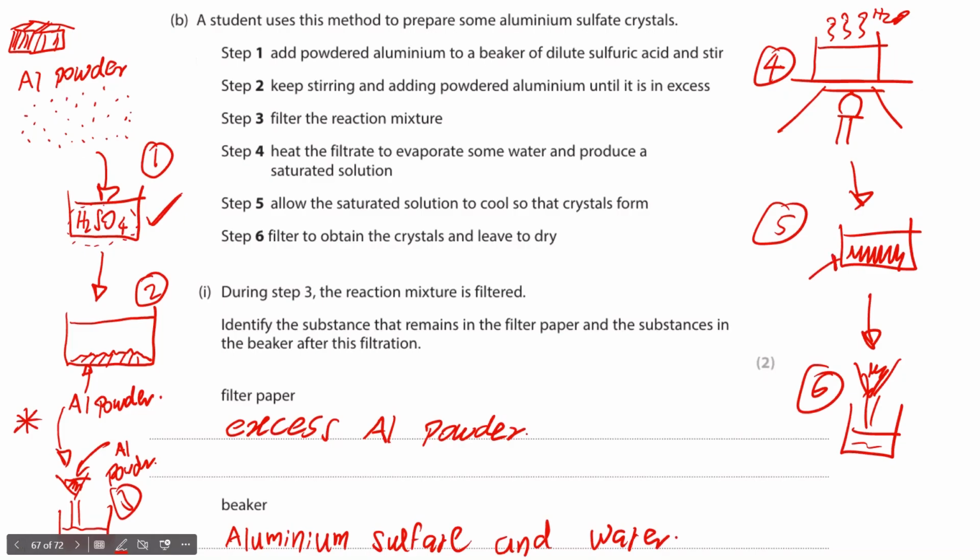So these are the aluminium sulfate crystals. It's hard to get aluminium sulfate crystals because in an acidic solution you won't get crystals produced. So aluminium sulfate crystals are difficult to gain when you have an acidic solution. So I want to make sure that no sulfuric acid will remain in the solution. How am I going to make sure that no sulfuric acid remains in the solution? I will make sure that all the sulfuric acid gets reacted. That's why I add aluminium powder in excess.